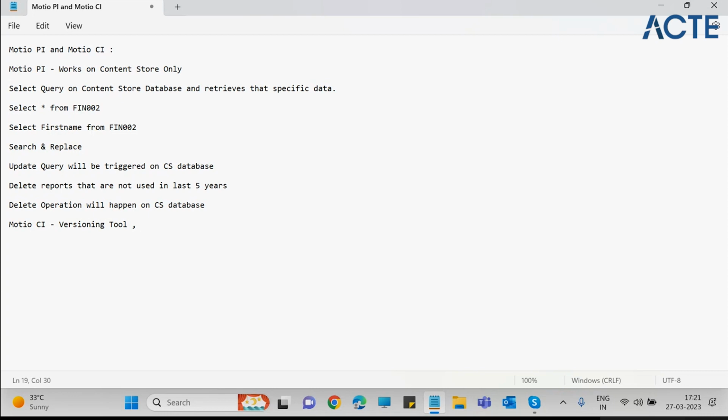Also, it migrates content like reports, packages, etc. from one environment, like test or stage to production, into the other environment.